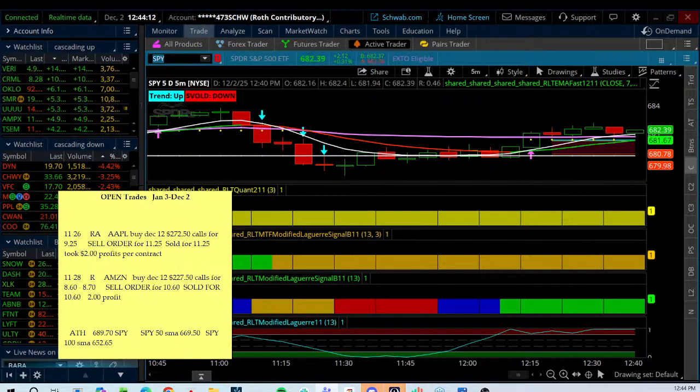Please don't trade naked calls. I'm sorry, don't sell naked calls. If you're in a spread with it, obviously we do it all the time with debit spreads, etc. But please don't sell calls naked like that without being in a spread. You're just waiting for an opportunity to have your whole account wiped out.